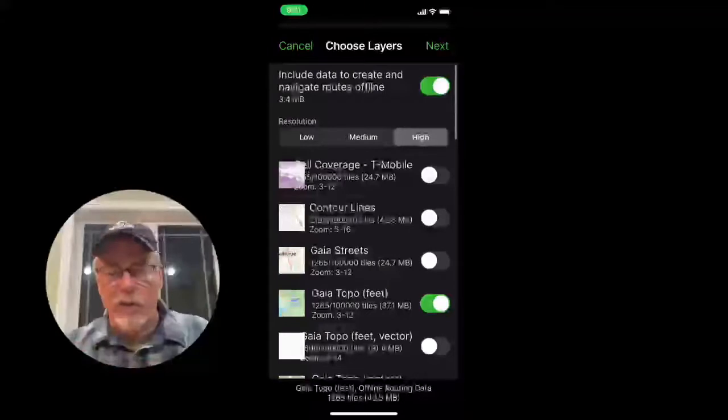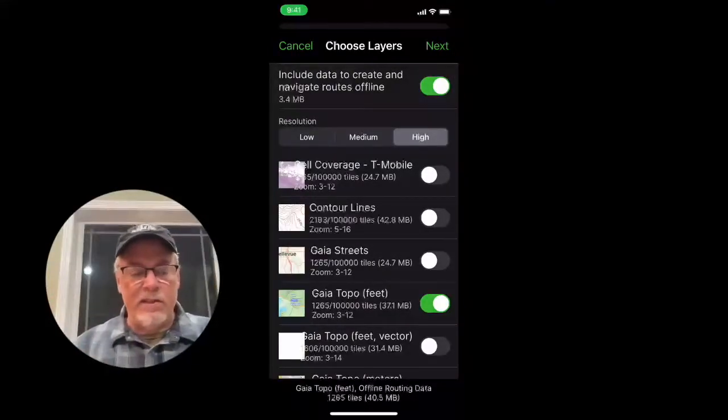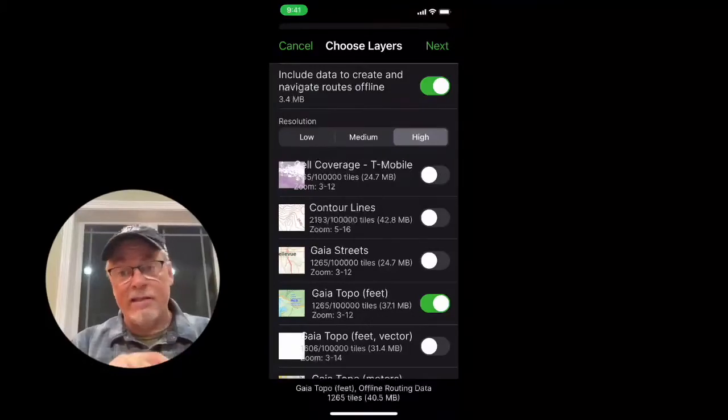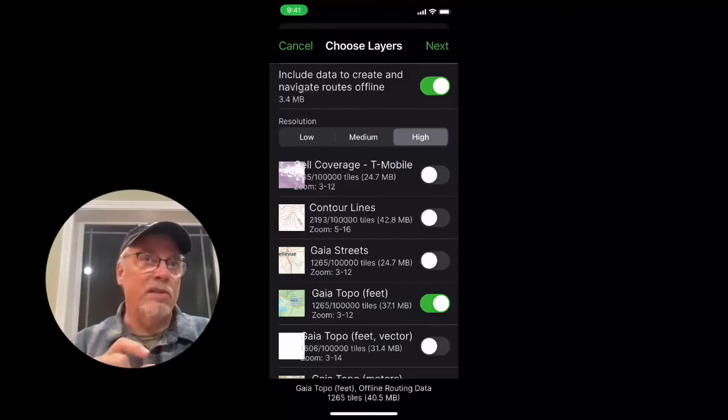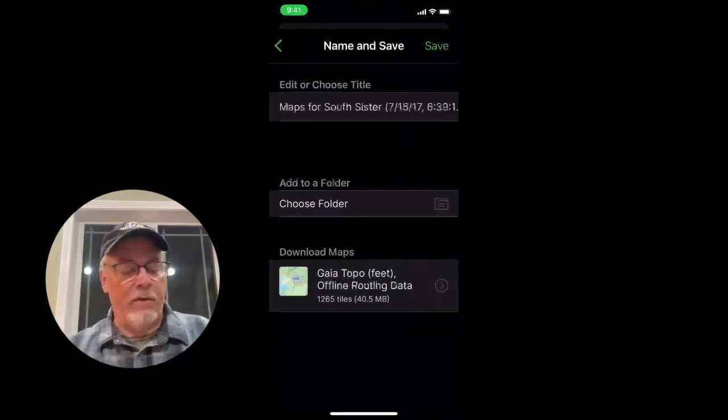And it's going to download to my phone so that even without a data connection, without any cell service, the maps are here and I can see my position, because the GPS data still works even when you don't have data or cell service. It's using the GPS satellites, so that's how that works.